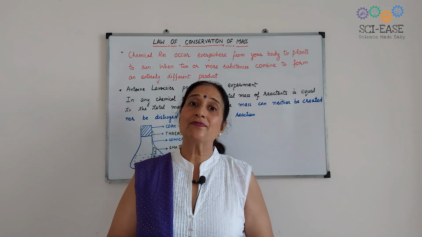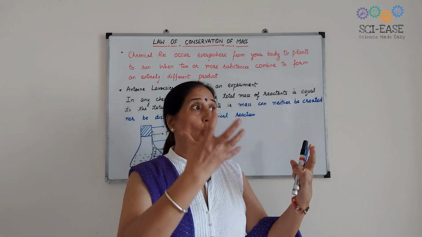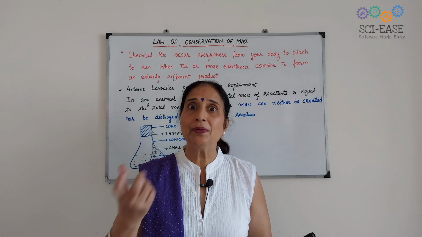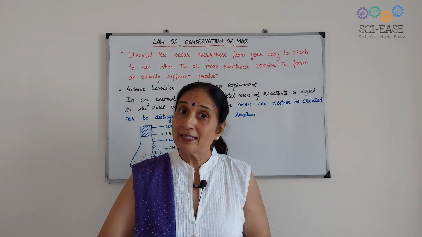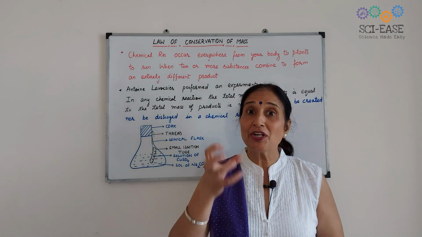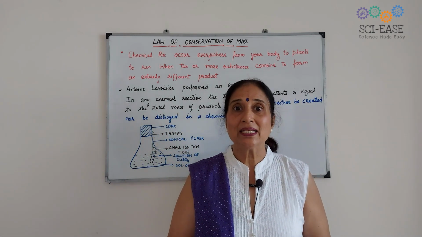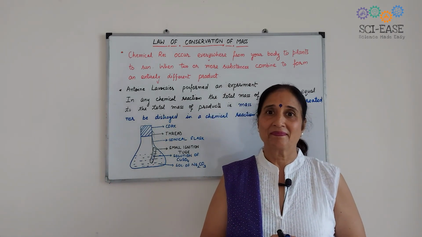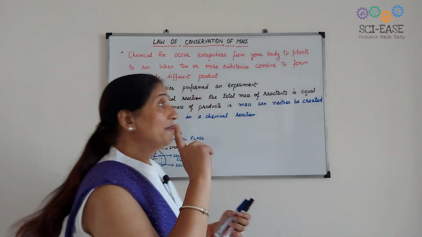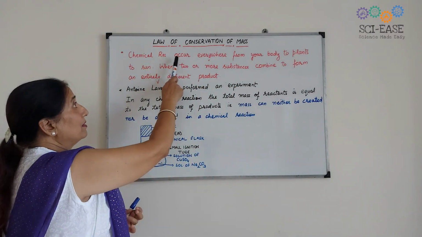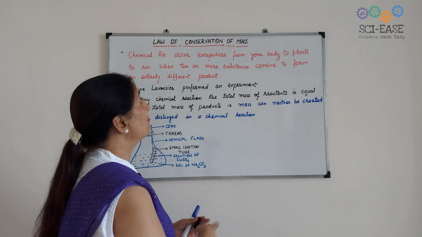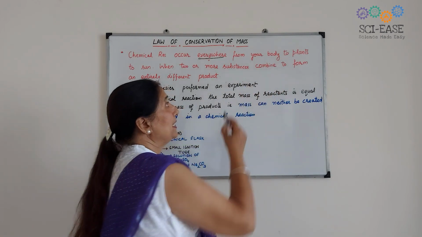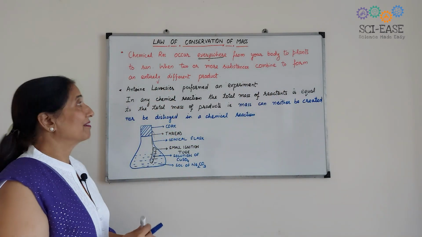You take the case of the sun. We get a lot of heat from the sun. How is this heat produced? In the sun also, some fusion reactions take place and they result in the formation of a lot of heat. So, I will tell you that these chemical reactions occur everywhere. They occur everywhere, from your body to plants to the sun.